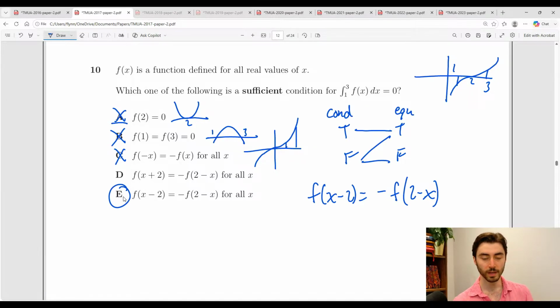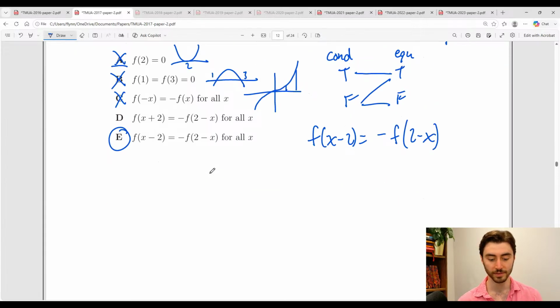So E is the sufficient condition. If E is true, then you get exactly what I described. But let's say you couldn't get that last step. You could still use this idea of mapping to understand what the test is for sufficiency to at least eliminate 3 of the possibilities, which makes your guess percentage that much higher. So increasing your chances if you have nothing left to go for. So getting rid of that, question 10.